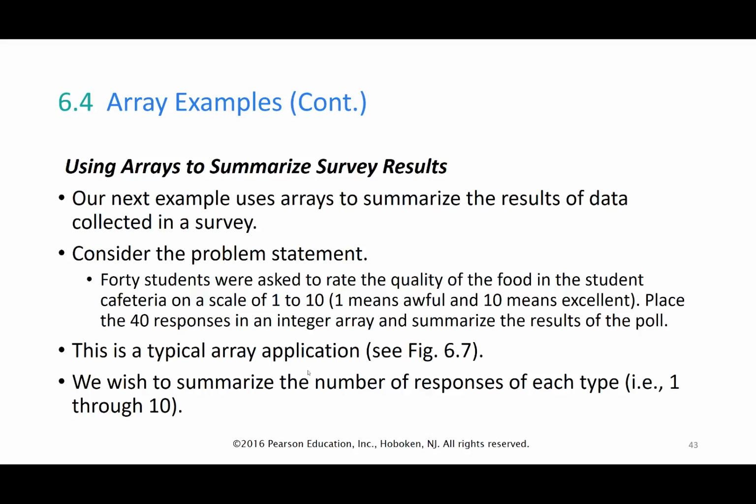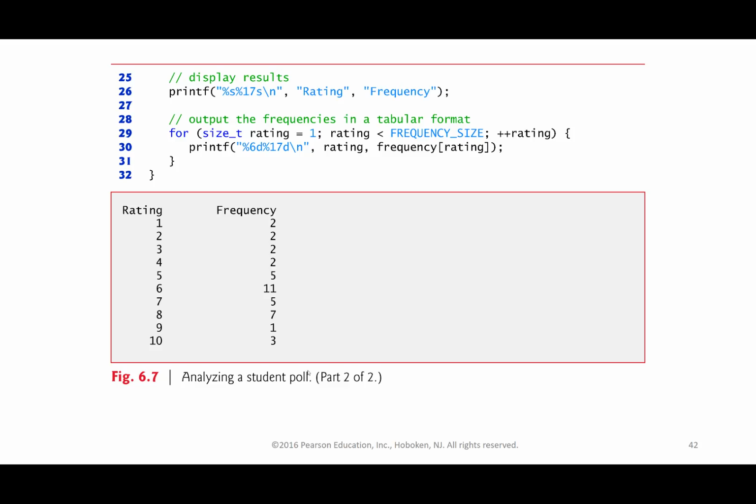Again, this is used to summarize the values of people. In this case, I didn't read this earlier, but 40 students were asked to rate the quality of food in the canteen. They rated between 0 and 10, and this is the result of the rating. 2 people thought the food was terrible. 3 people thought it was absolutely great, up to 5-star restaurant quality. But 11 people just gave a slightly better than average rating. We'll assume that 5 means it's okay.